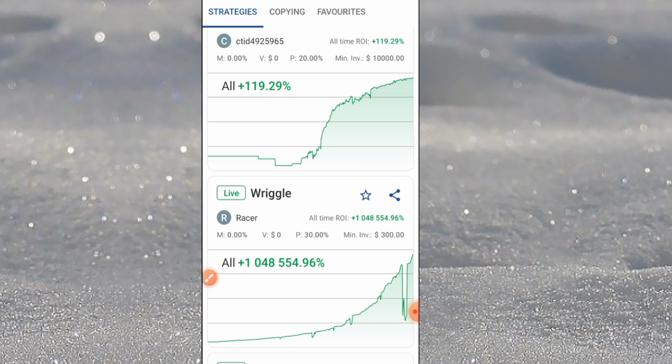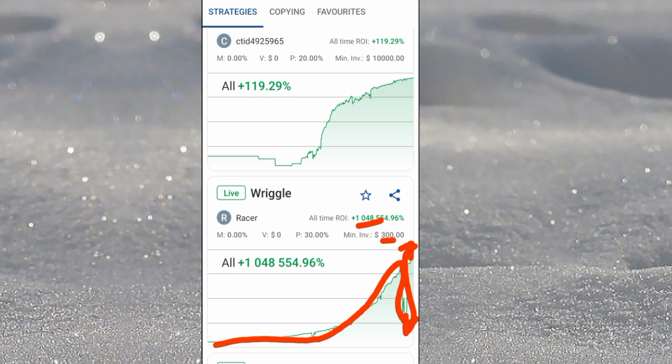Now I want to see the next one, which is the third one. This one could be the best if you can afford it. Reason being, this man began by rising. He fell just recently, just here, and now is making profit again. The all-time return on investment for this trader is $1,048,554%. That's too huge.